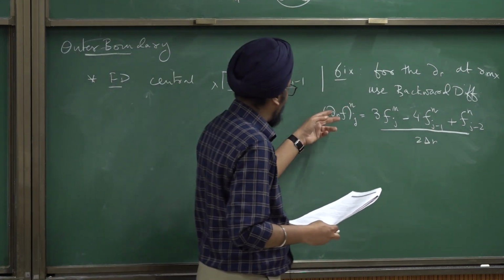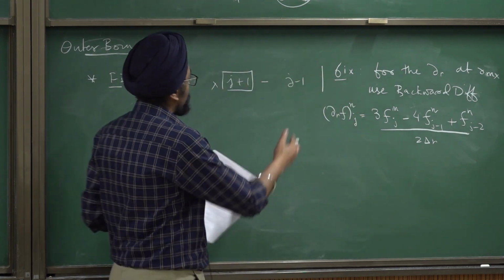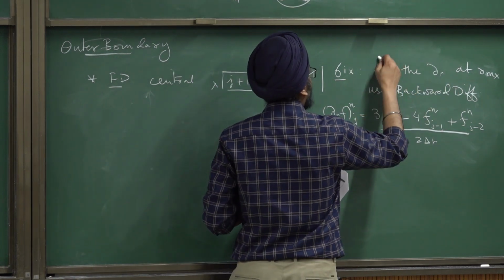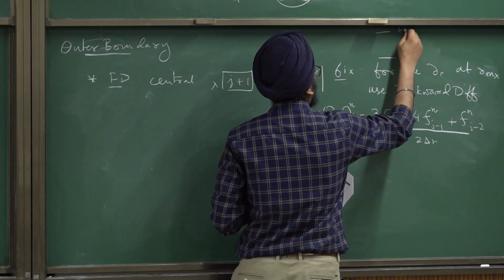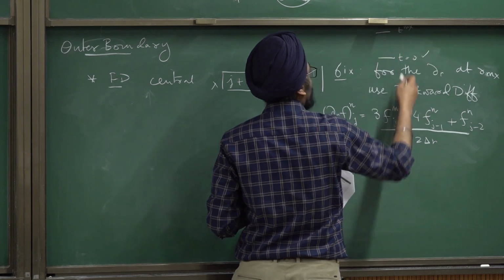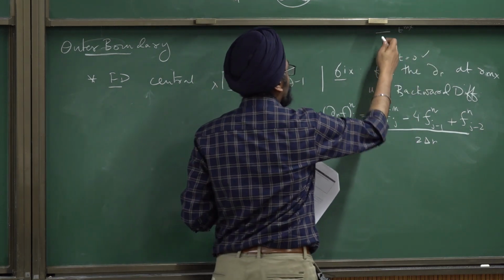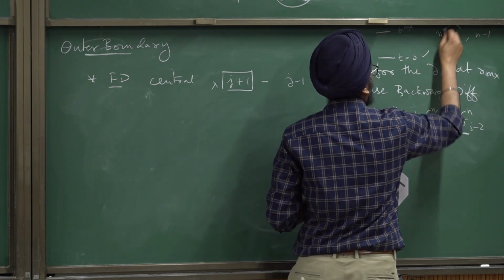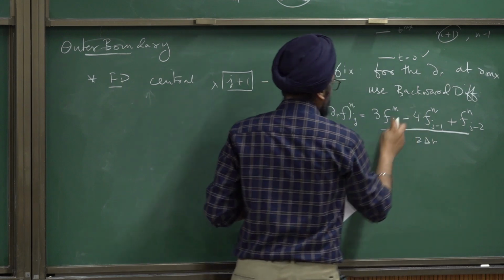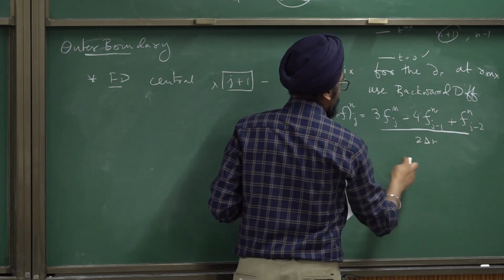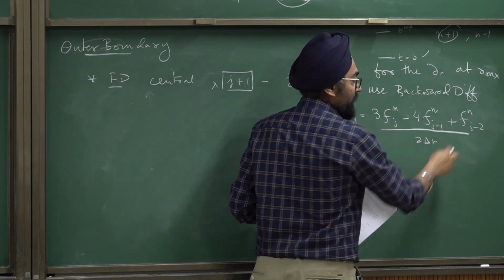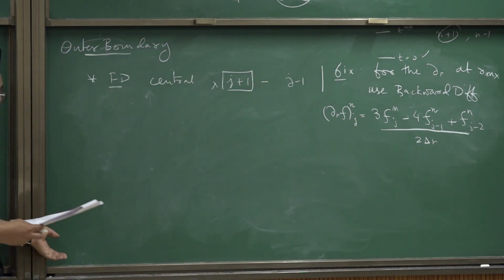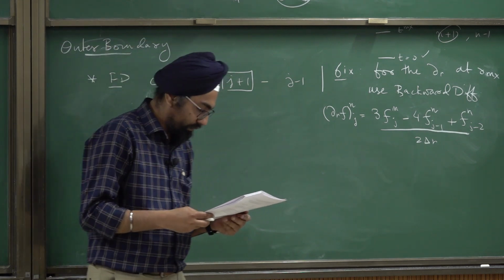The same thing is also true for time. The issue will be there not just for the outer boundary, but also for t equal to 0 and t max. T equal to 0 is fine, but at t max, how do you calculate the time derivative? There also, rather than using n plus 1 and n minus 1, because n plus 1 is no longer there, you use n, n minus 1, n minus 2 divided by 2 delta t. Again, these are valid to order delta r square and delta t square.